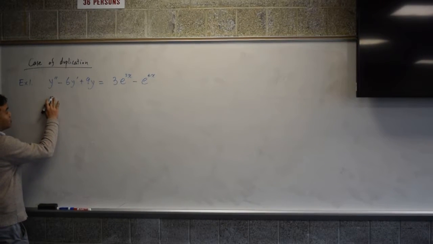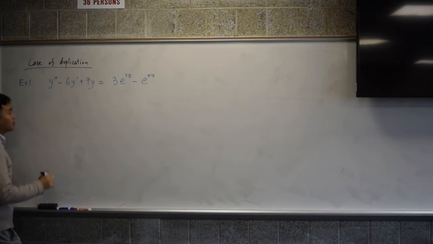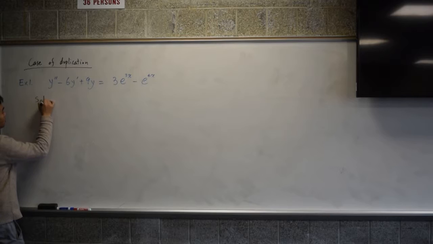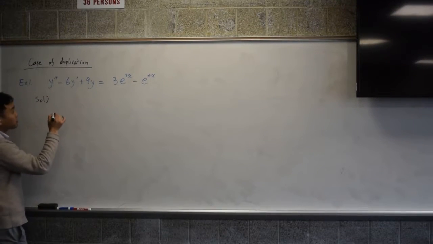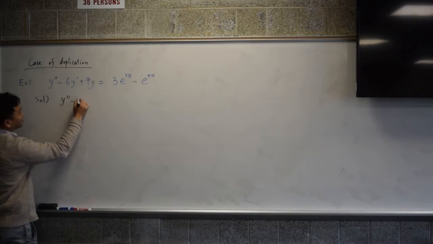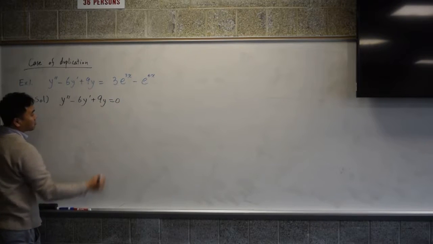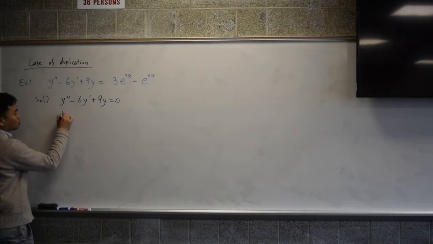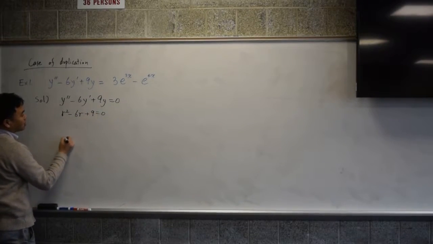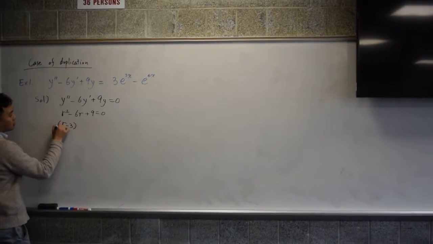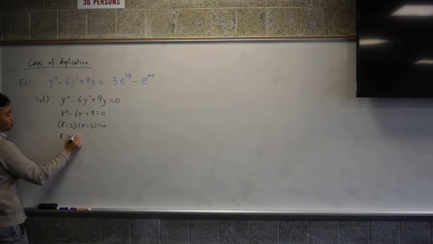So here is an equation which is non-homogeneous. And to solve such a question, I advise you to go for the complementary first, because there could be possible duplications. So you write down the complementary equation, whose solution is r squared minus 6r plus 9 equal to 0, r minus 3 squared equal to 0, therefore r is 3 and 3.